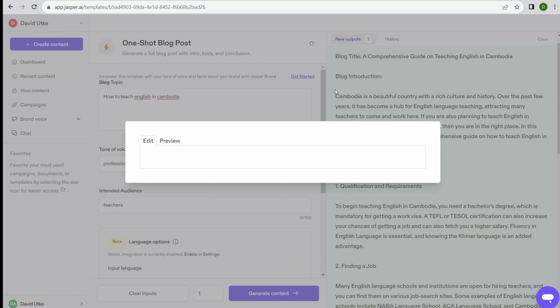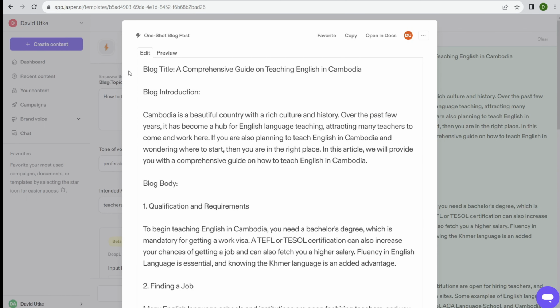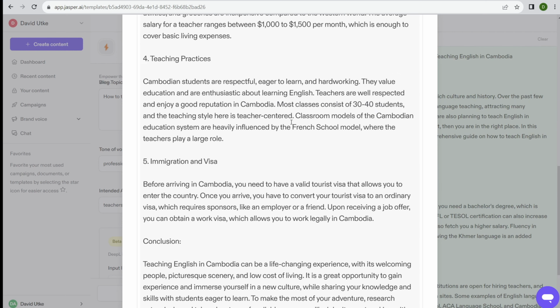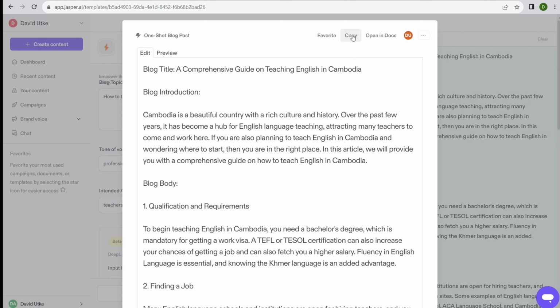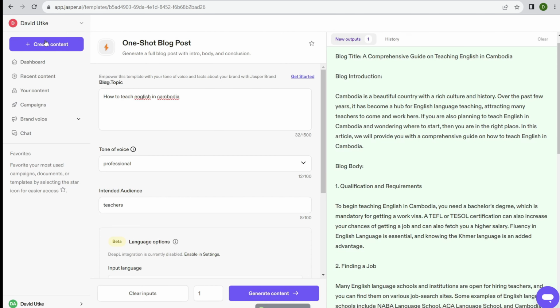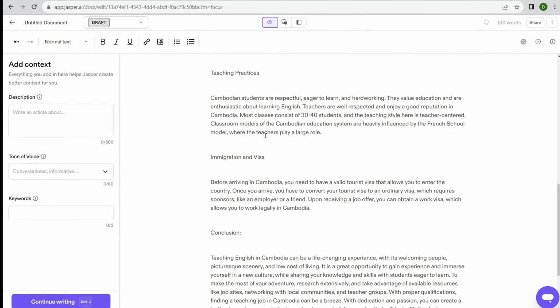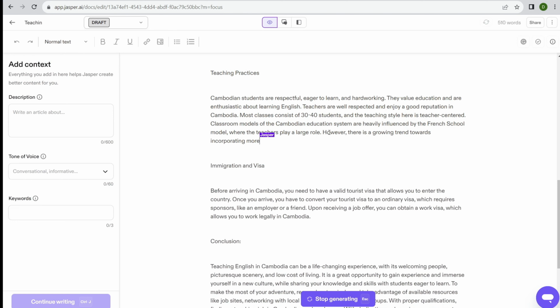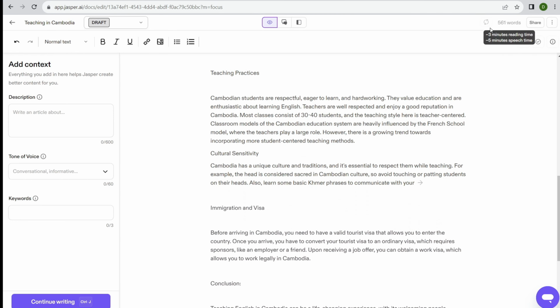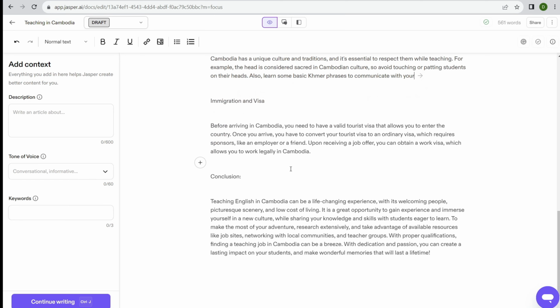Now, if you click on it, what happens is that the article opens up over here. So then you can just copy this, or you can open it in Google Docs, or you can favorite, and you can preview it over here. So what I typically like to do is run this, have this nice rough draft post. I'll click on copy over here, and then I'll click on create content, blank document, and then I'll paste this rough draft into here, and then begin using the different features that Jasper provides to expand the article. So it came out as like a 500 word article. Now it's 561 words.